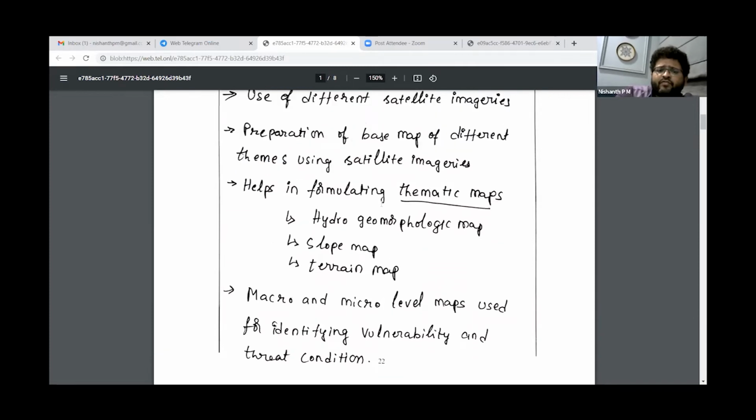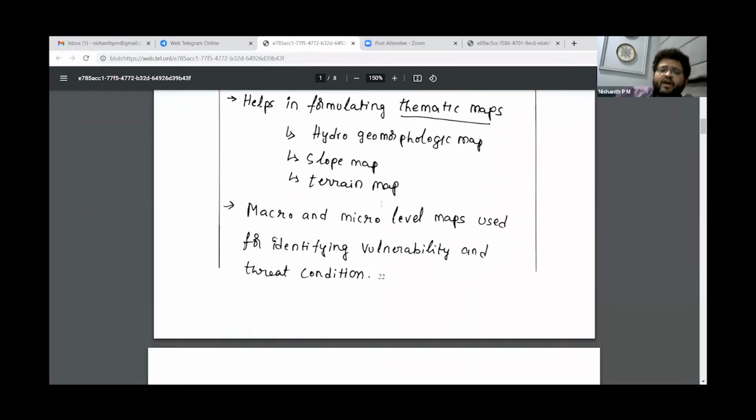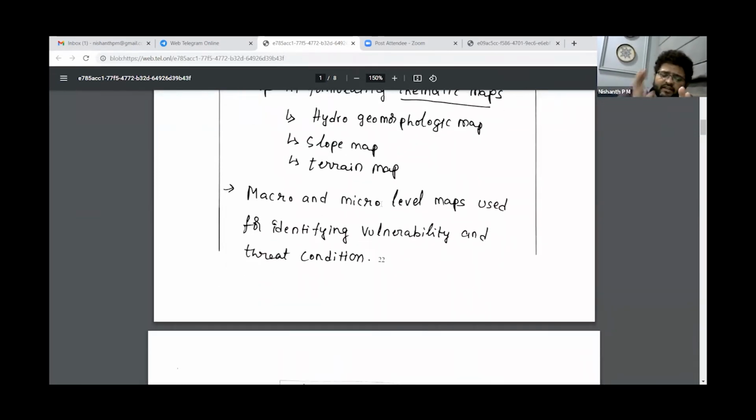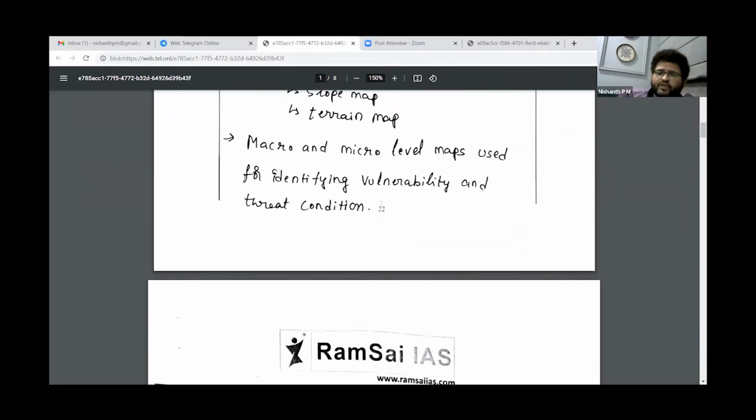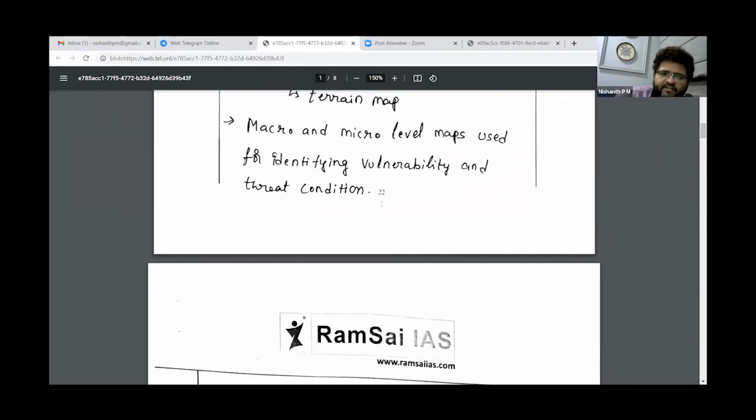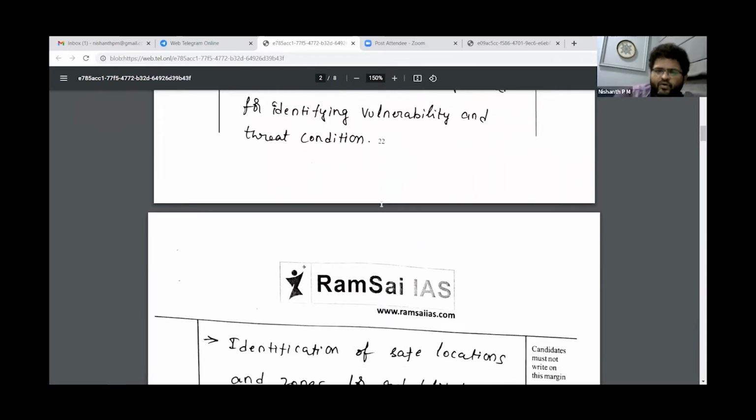So these points you try to segregate in the PMRR: prevention, mitigation, response, and rehabilitation. So that way you can actually integrate GIS into the four stages of disaster management, and then it will look much more clear that yes, this particular technology is not only useful in some part, but a holistic way of handling the disaster. Okay, good.